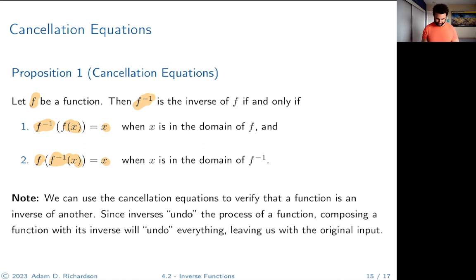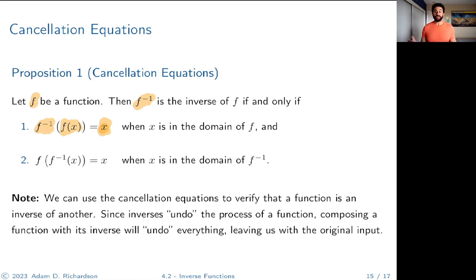There's a lot of f's and a lot of f inverses flying around. So let's make some more sense of it. Remember what I said a moment ago, where I was talking about how an inverse function essentially undoes what the original function does? So what this is saying is that you'll have the correct inverse function if you can first apply f to an input and then apply the inverse to that result, and you end up where you started, right? So it's like if you perform the operation and then you undo the operation, you should end up where you started, no change, x, right? You should end up with the input that you started with.